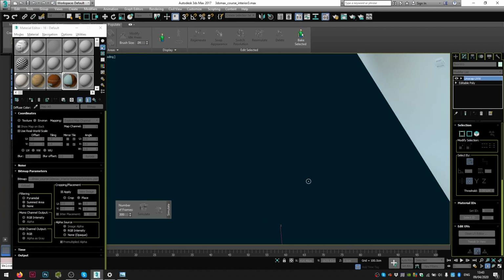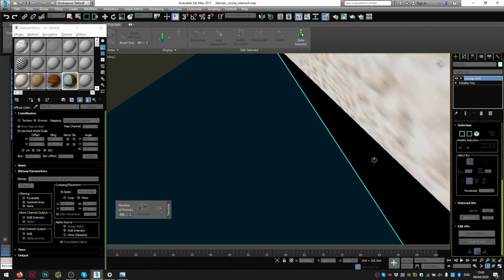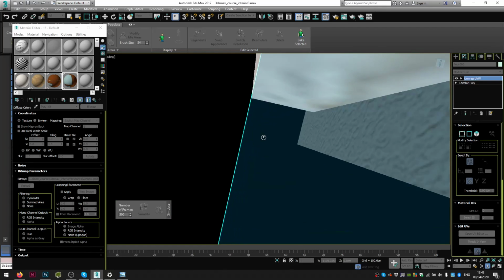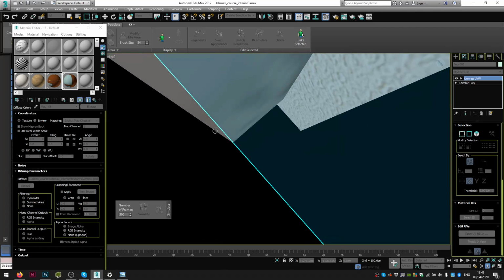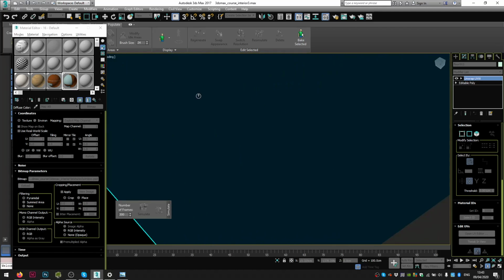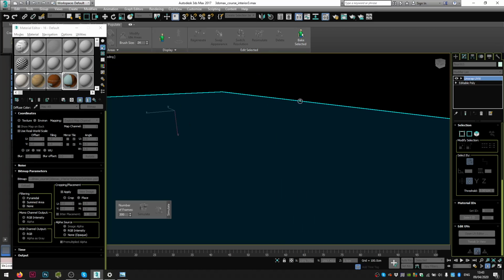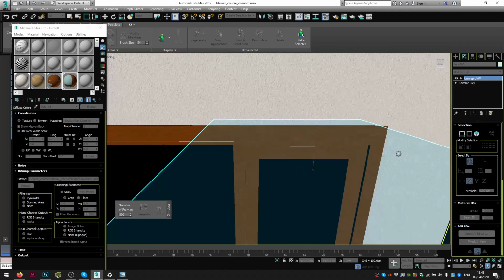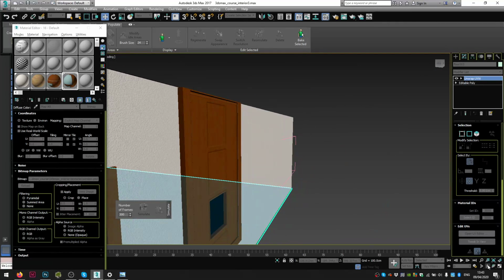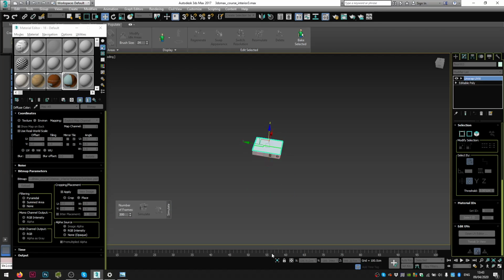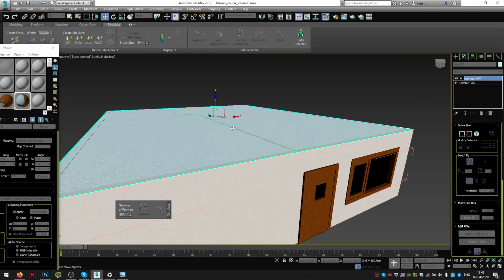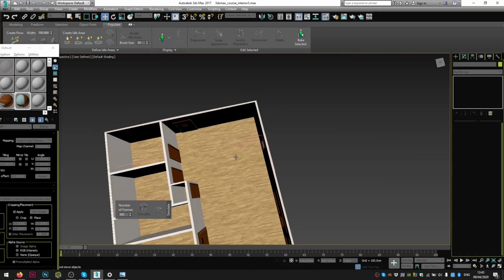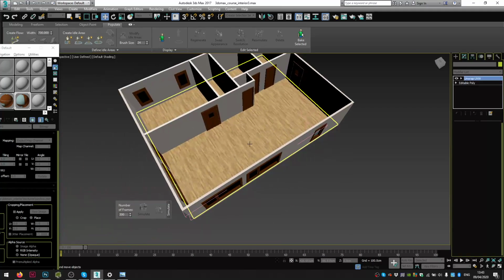Where is my room? I feel like I am somewhere. Yeah, it's hard to walk here in 3ds Max. But you can always just hide your ceiling to see what we have inside.